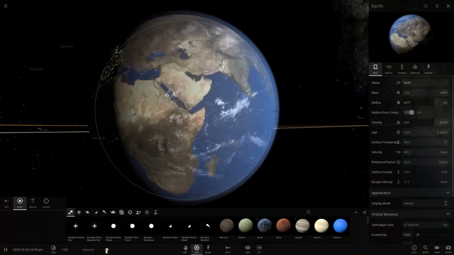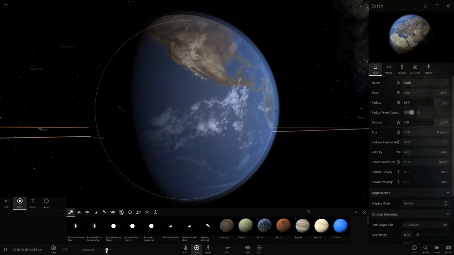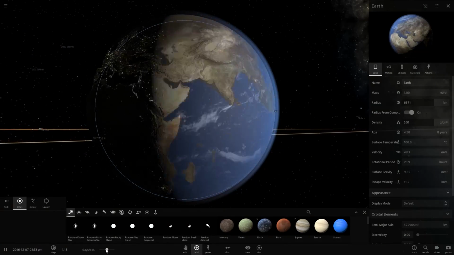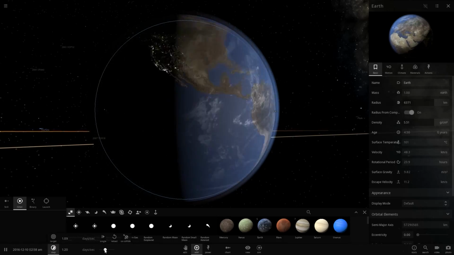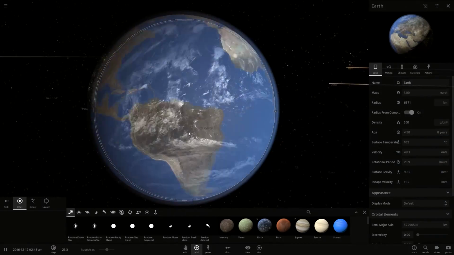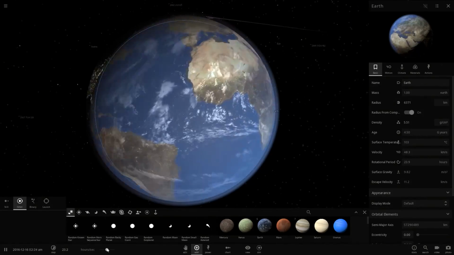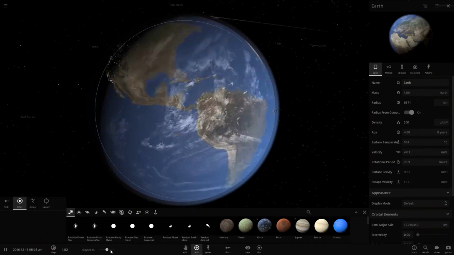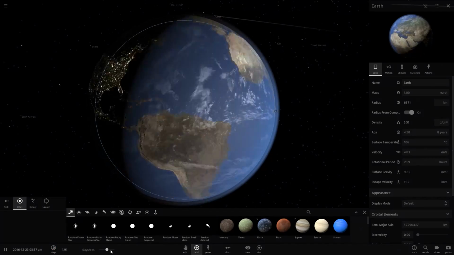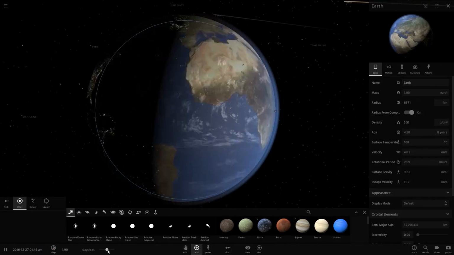And of course, as this planet gets warmer, it's going to actually start releasing more greenhouse gases. So it's going to be incrementally going up and accelerating its temperature. But I don't think that's going to be simulated in the game. You can imagine there is a crazy amount of wildfires and stuff on the planet right now.